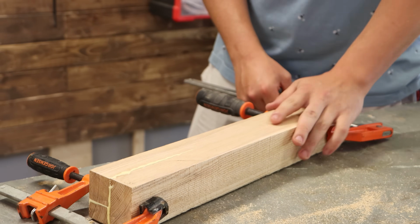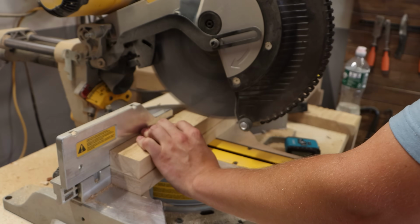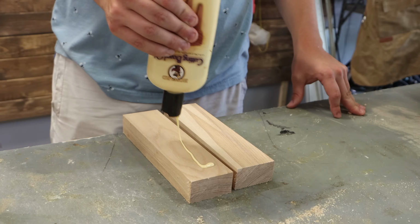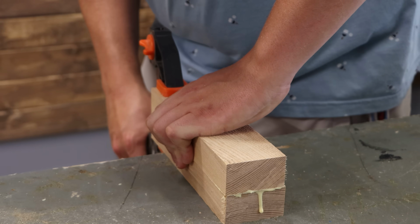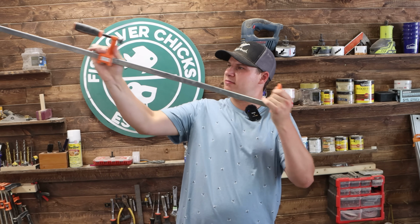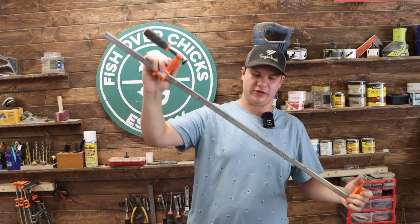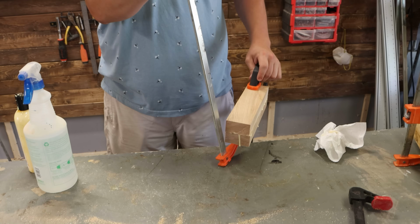Essentially, we're making a 2x2, or a little bit more than a 2x2. And then with the remainder of that wood, we're gonna do the exact same thing, but instead of it being 18 inches long, it's only gonna be 8 inches long. And now you might be wondering, is he using a 3-foot long clamp for this? Yes, I am.